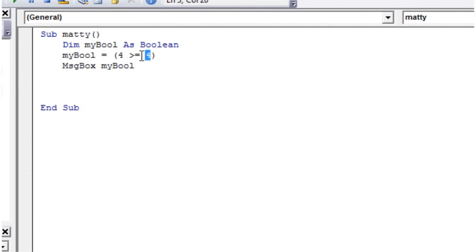And again, you can put in as many calculations as you like. It's important to note that you can use numbers and variables in here as well, or you can use references to cells on your pages in your worksheet.